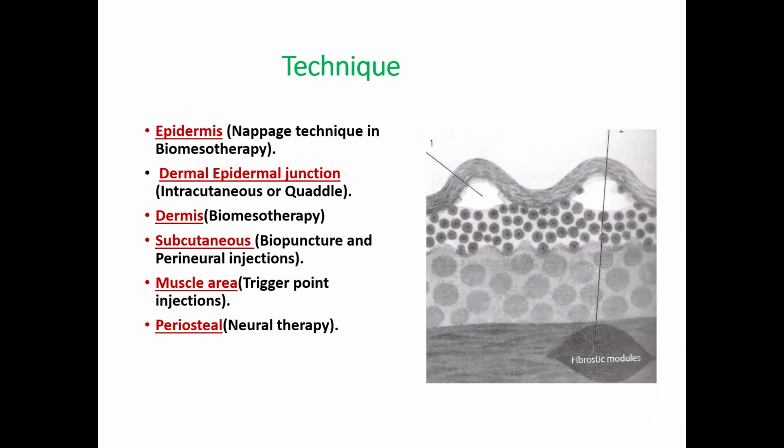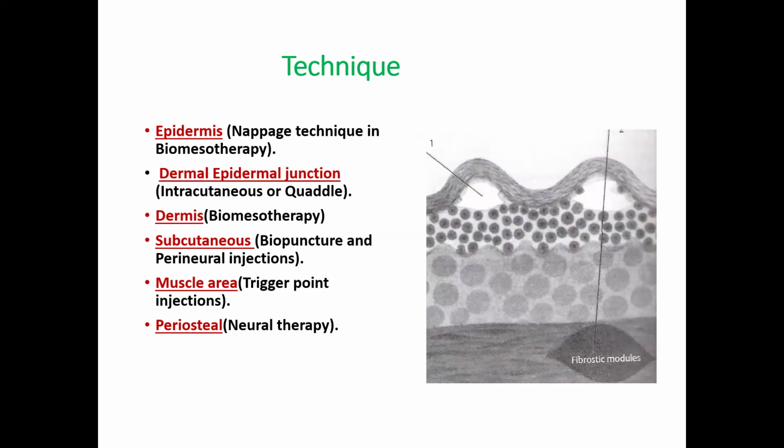Okay. Now, to explain the biomedical, we talked about the techniques. Now, I want to explain the difference between these techniques here. For example, if you're injecting in the epidermis, just in the epidermis, this is called the nappage technique done by Pistor. And this is the picture that I showed you where he's carrying the Mizu gun. I don't do this procedure a lot, but probably the guys from dermatology do it for cosmetic reasons. So they use the Mizu gun to just prick the epidermis.